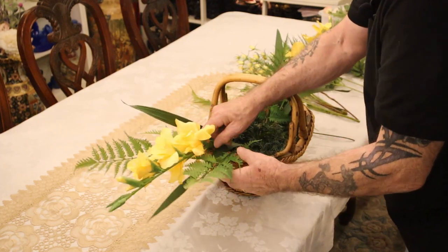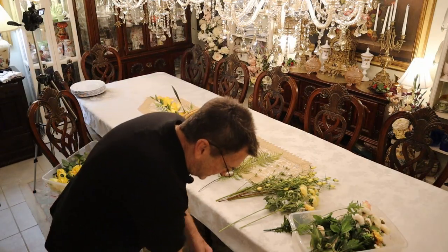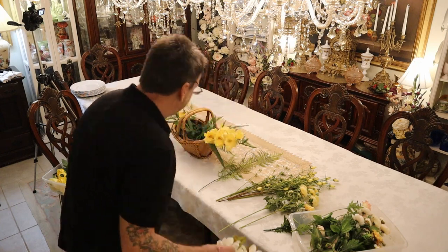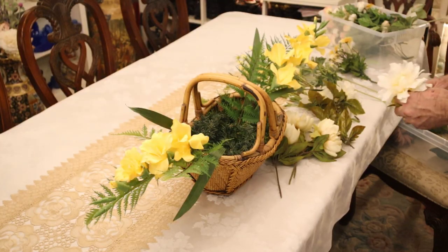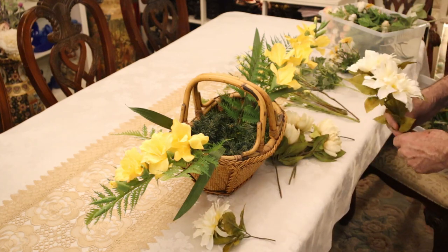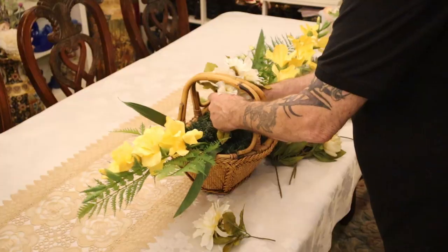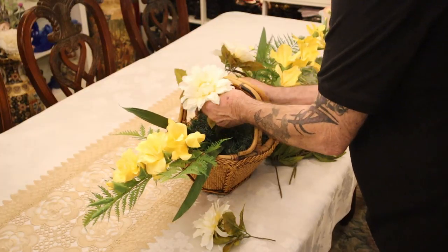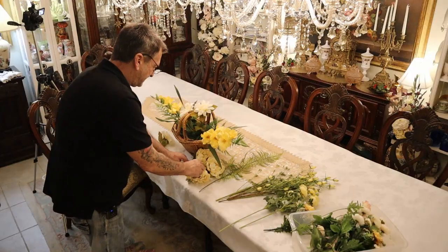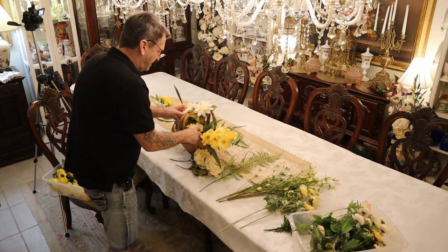Let's get some of this behind. Alrighty. Now the body, you're just not going to look good if it's all yellow. You want contrast. So we're going to use some white here. And I'm going to take this double dahlia and establish our height. Maybe with that. Okay, and then these creamy antique peony.